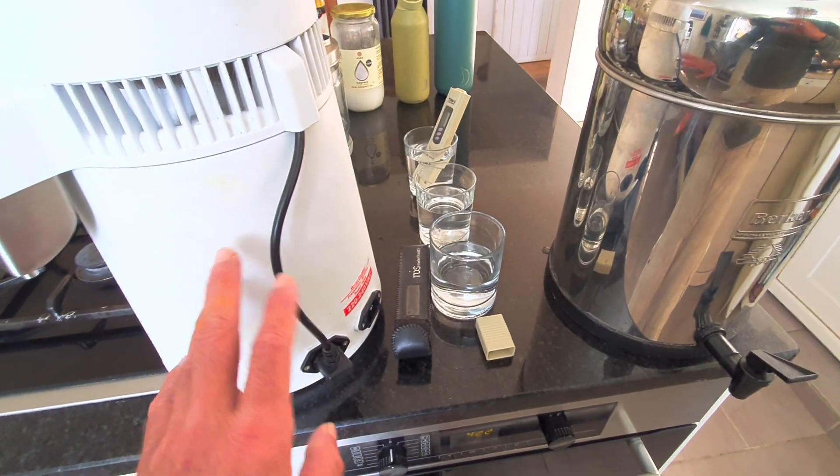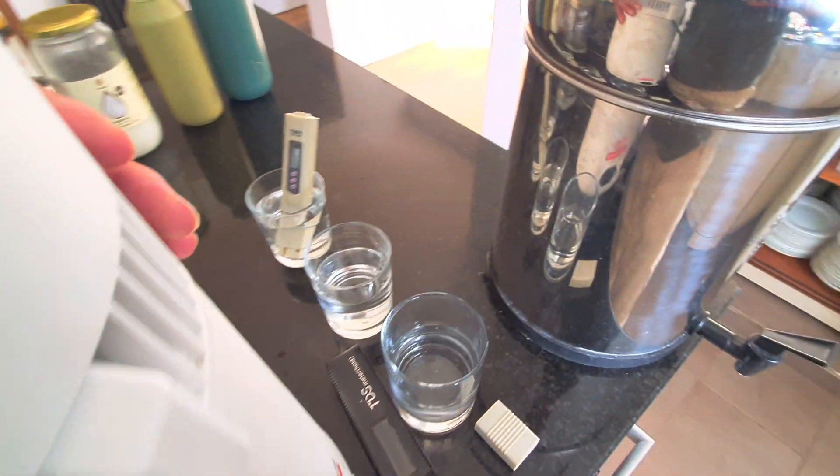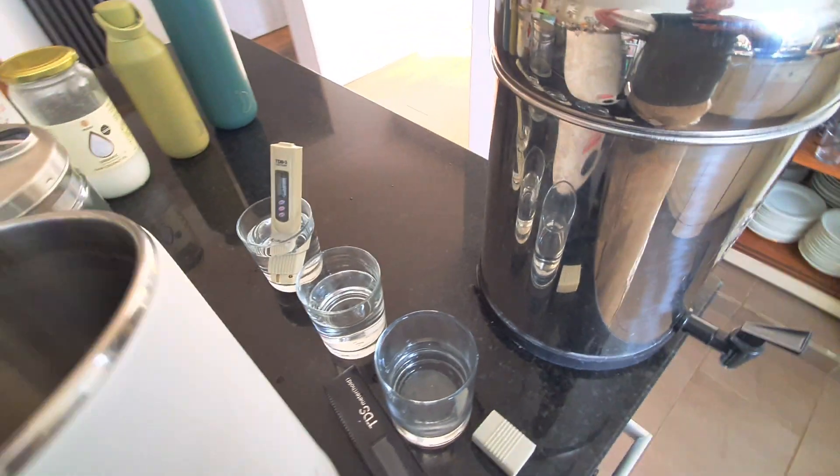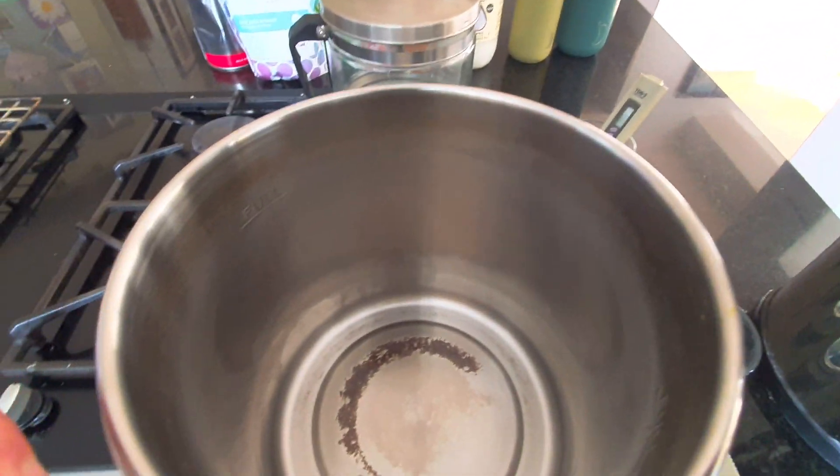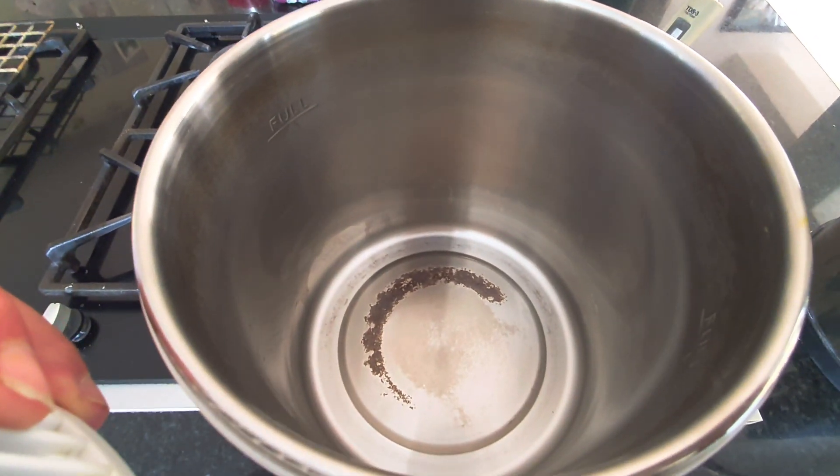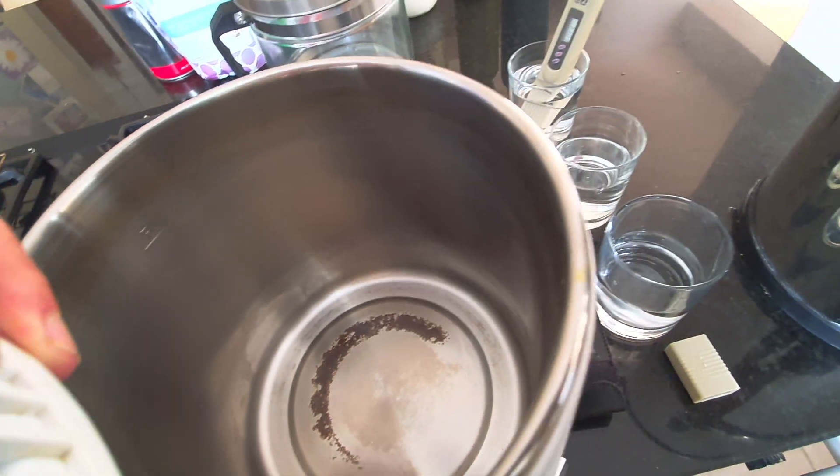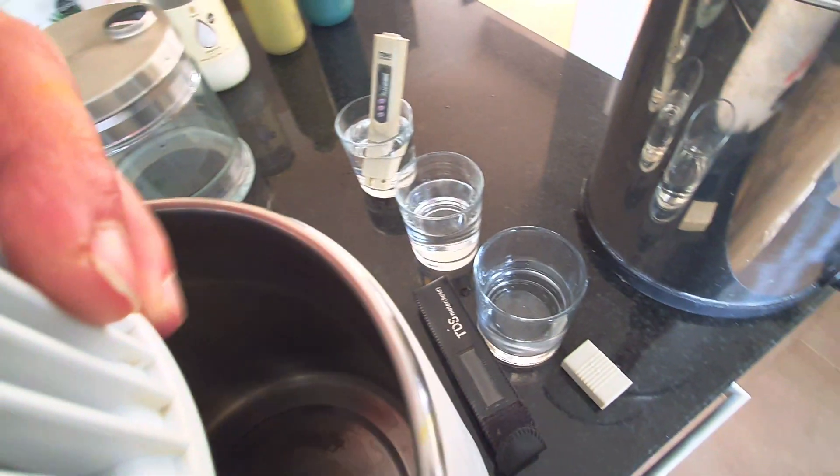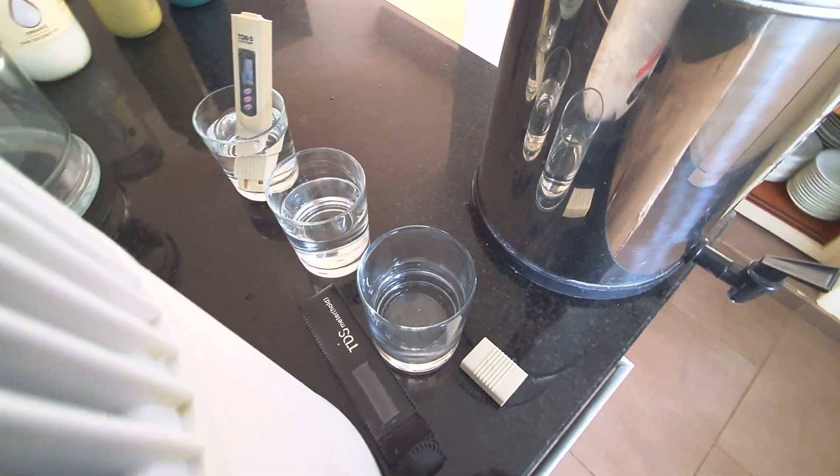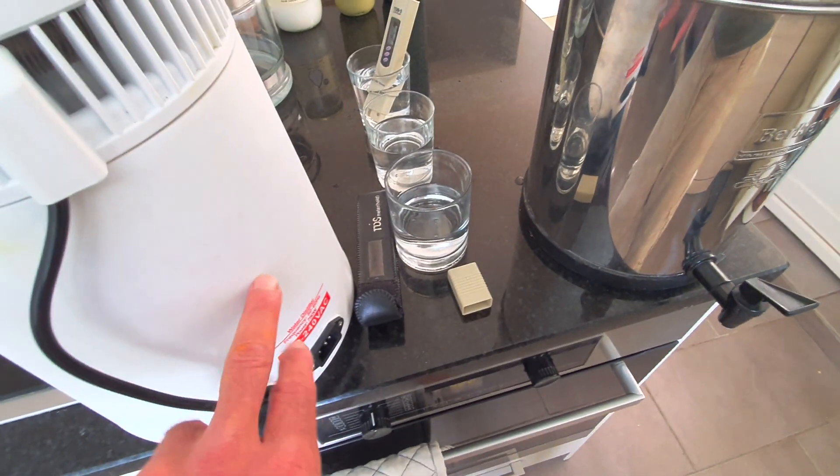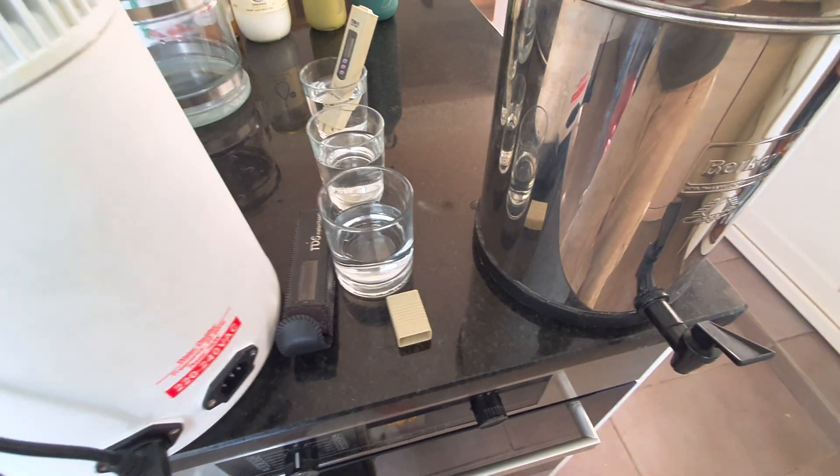And then run the distiller to see what would be left inside. Because I've just given the distiller a cleaning inside and it's not perfect. But you would be able to see the difference once I'd run a cycle. If it's got that many parts per million in it, it would look pretty foul in here by the time I was, I'd run four liters out.